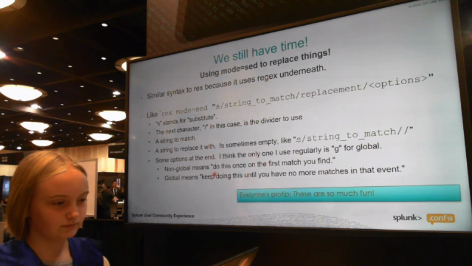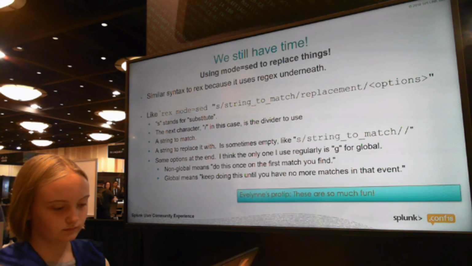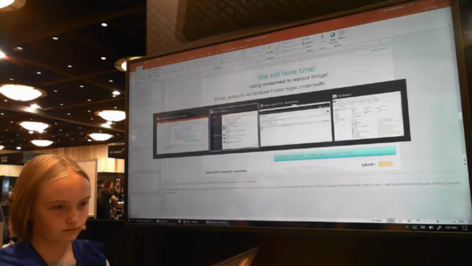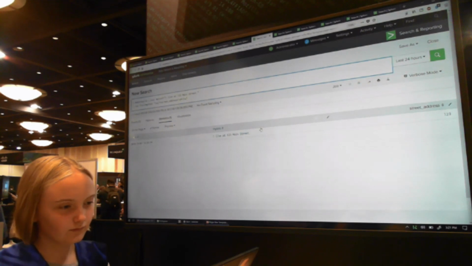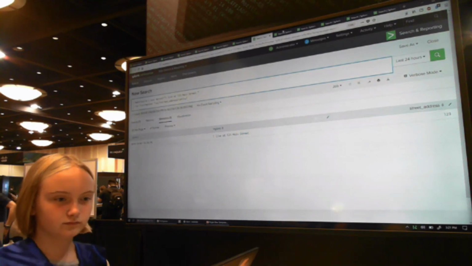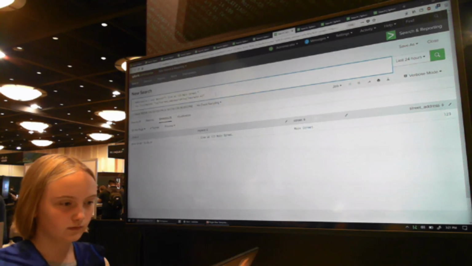Examples. Let's go back to the example pages. La, la, la, la. What he said. There we go. Our next stop. That was music for your enjoyment while we were switching.